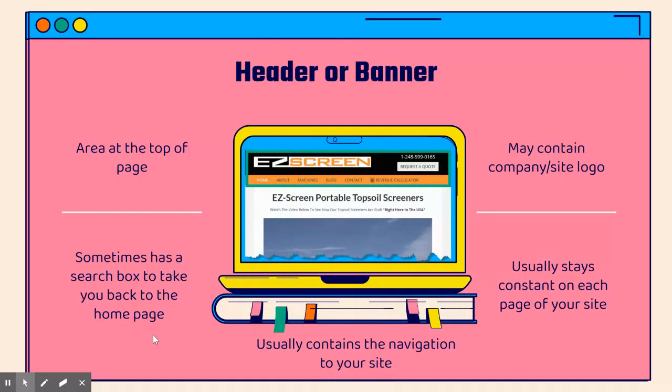Sometimes it has a search bar to take you back to the homepage or just search for things that you may be looking for on the website. The header always stays consistent at the top of each page of the website that you're visiting, and it also usually contains the navigation to your website. Sometimes the navigation can fall on the sidebar as well, but we're going to keep it on the top for your site.